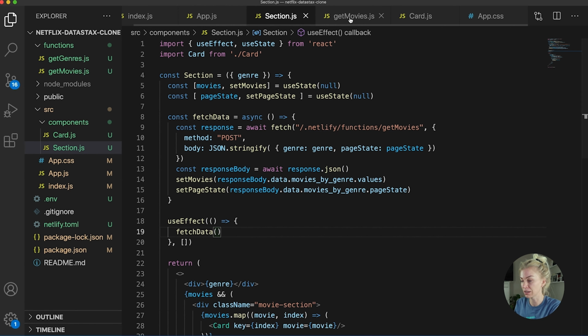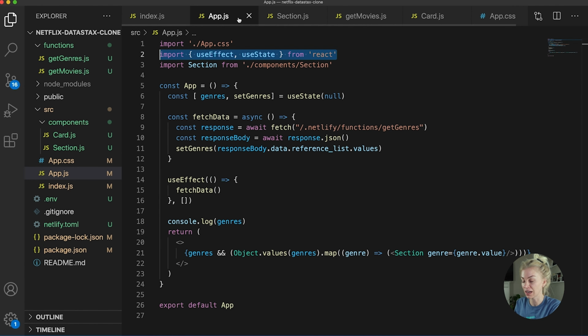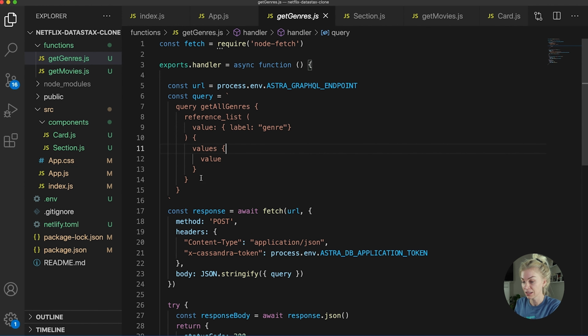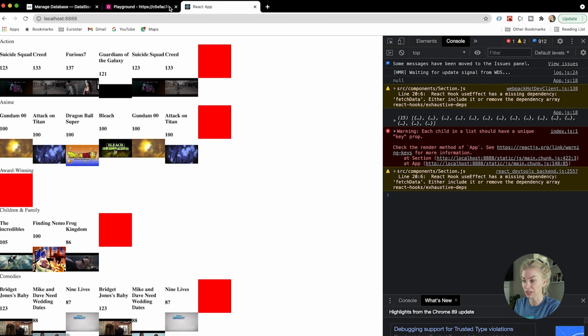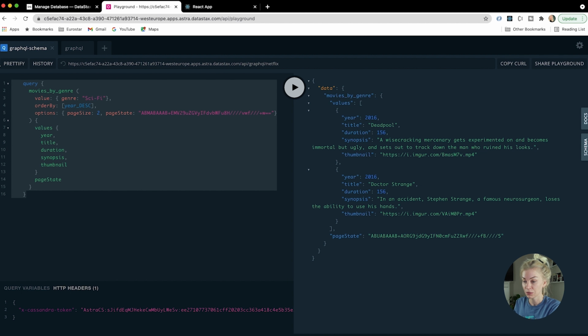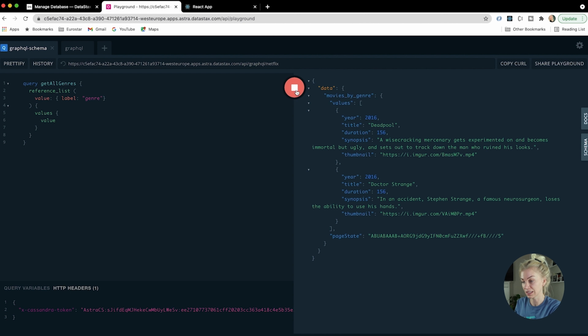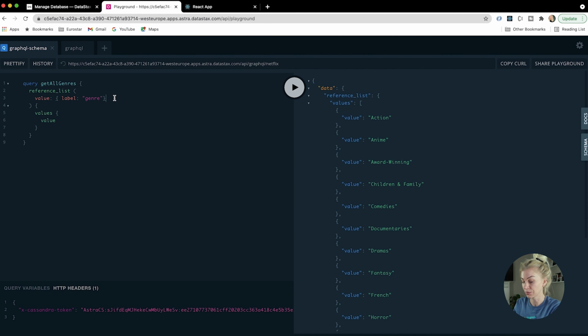So if you remember, let's go to our app.js. And of course, we are getting the genres by passing through this query. So I'm just going to show you in the playground again. Query get all references. I only want 4, so I can do it by writing options. If you want to refer to the docs, that's fine.